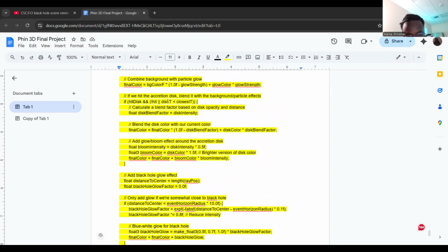If we hit the accretion disk, then we're supposed to blend it with the background. So here we initialize a float called the blend factor, set to whatever the disk intensity was when we hit it.